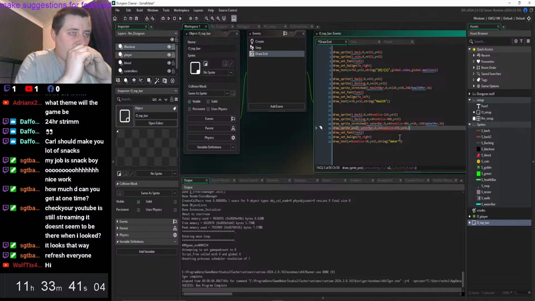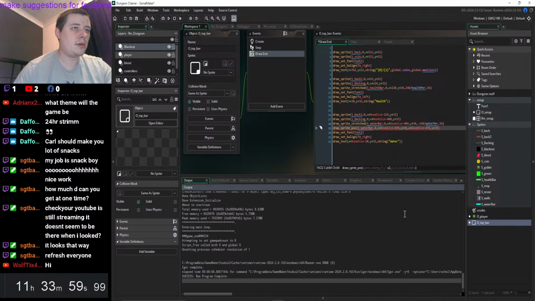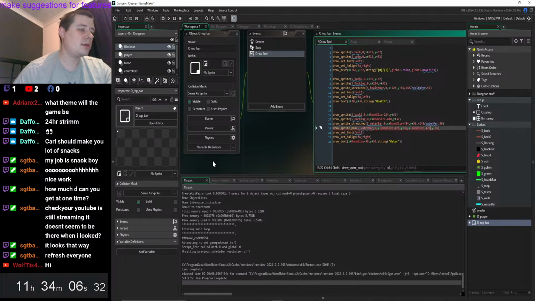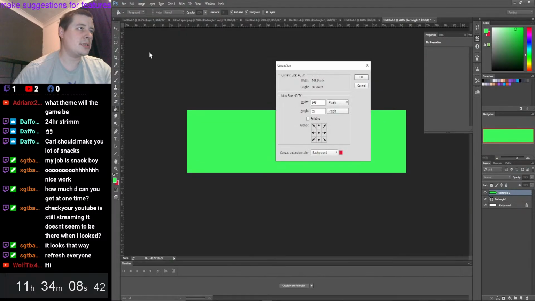This needs to be something. That again. What is this? This is going to be this. But it's going to be add on. So 476. 476 plus on however wide the sprite is. 248.